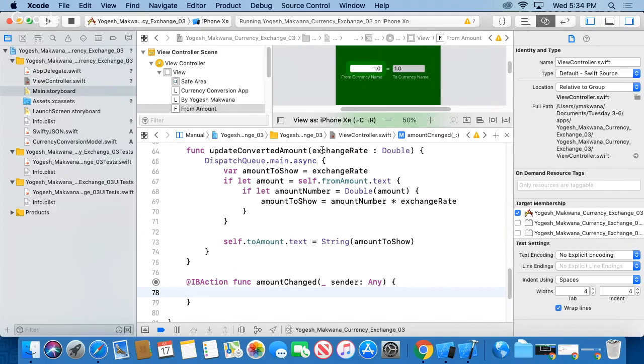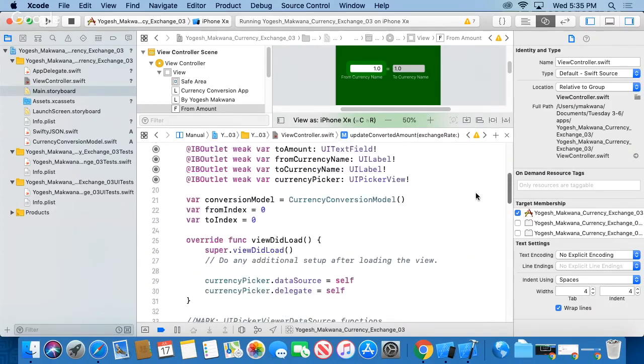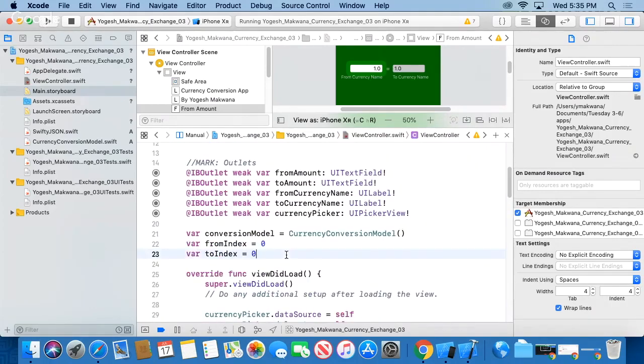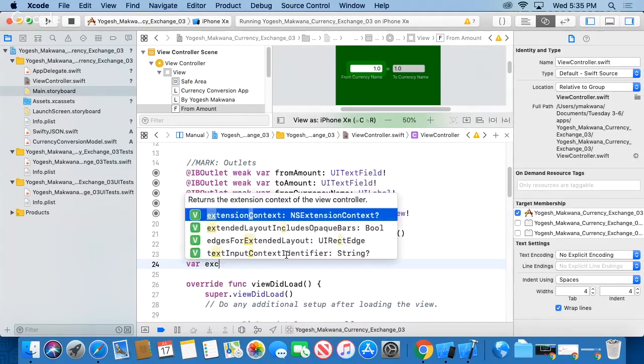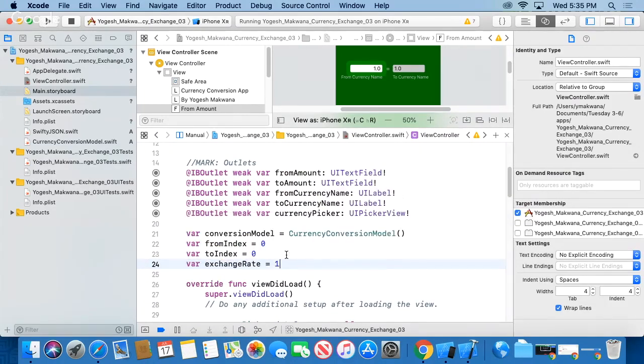But the problem is that we are not storing the exchange rate that it needs. So to be able to do that, we need to create a class variable for the exchange rate and keep track of it. So that's what we'll do. We'll create a variable called exchange rate here and assign it a default value of 1.0.